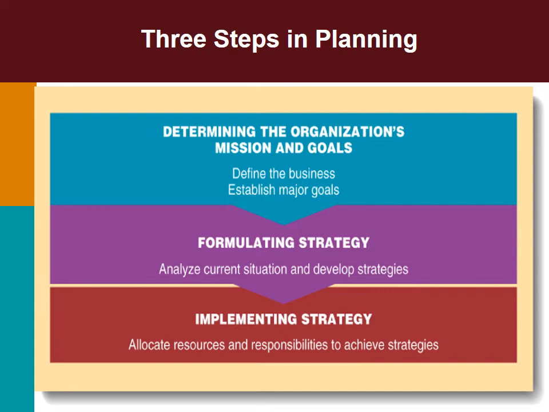Then the second step, I have to formulate the strategy. Formulating the strategy entails, or the activity contained in this step is, to analyze the current situation and develop strategies. Remember what we have said about the difference between planning and strategy. Planning determines what? Planning determines where the organization is going.